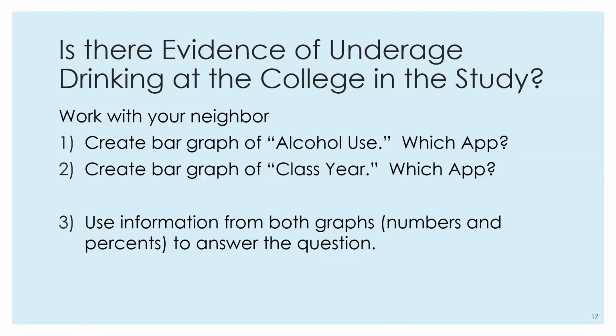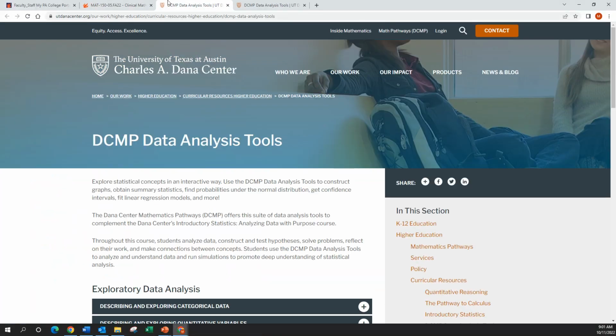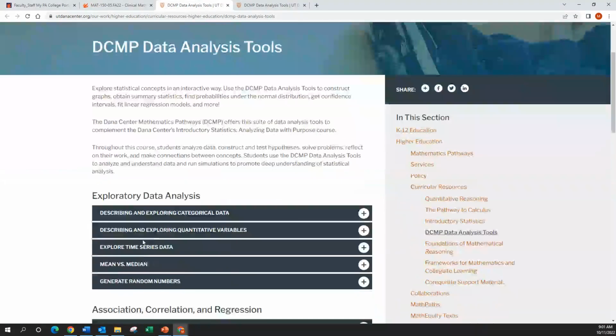So I'm going to go out to the internet, and specifically to our course in Canvas. In Canvas, on the syllabus page, you have this Statistics Apps website. So I'm going to click there, and that opens the Statistics Apps.